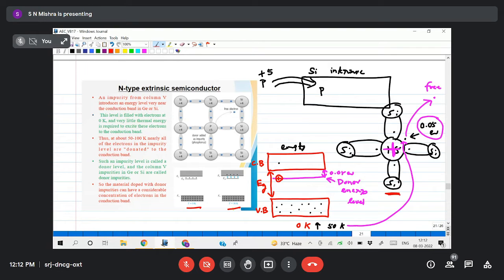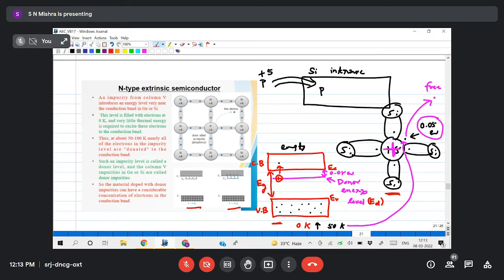This is a structural diagram. This is the energy band diagram. And whatever happens in the structure diagram, the same thing we can represent in the energy band diagram. And in this process, an electron and one positive ion are generated. This donor level can also be represented as ED, which is shown here. You can see this is EC, that is the conduction band bottom, and this is EV, the valence band top, and in between that Eg, and the donor level can be represented as ED.